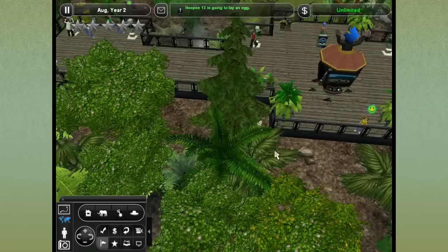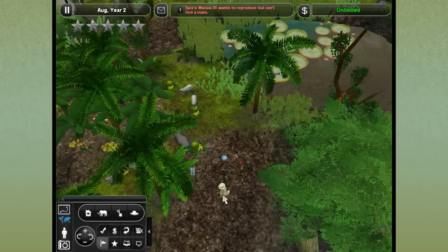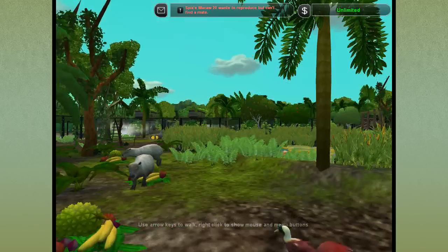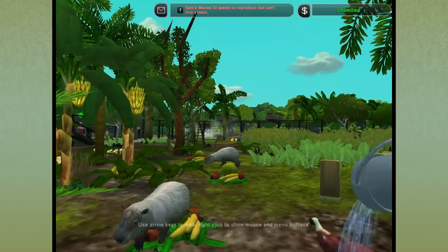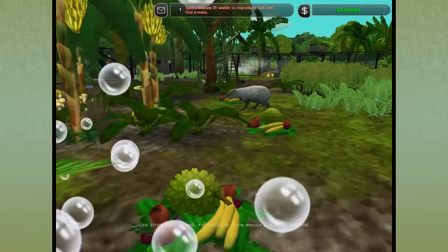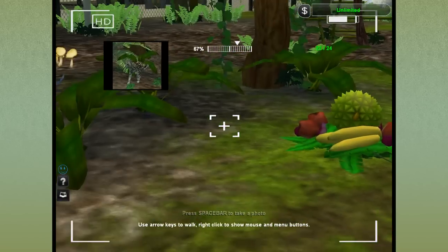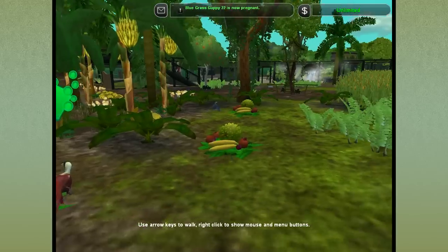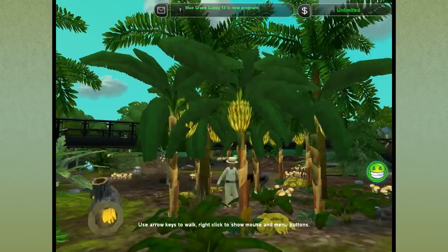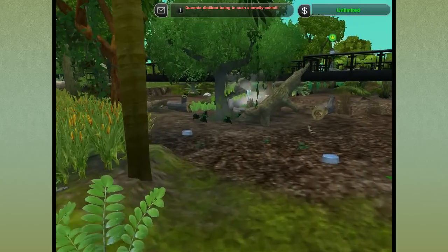I mean, we're a 5-star park now. I did not see that coming. This was one of the most challenging setups that we've ever had to do. Restoring a natural park from the ground up, literally. Oh, look at all these capybara. They're just enjoying and thriving. Oh, you guys are so cute. Enjoying and thriving this giant pile of fruit that we have for them. But oh my goodness. Yeah, everyone seems to be doing great.